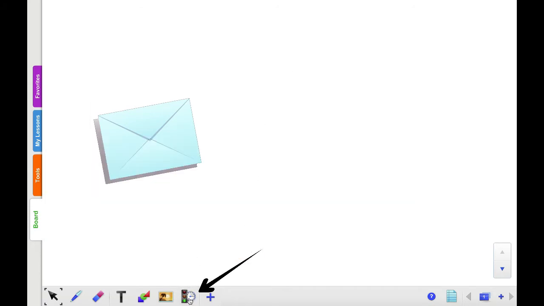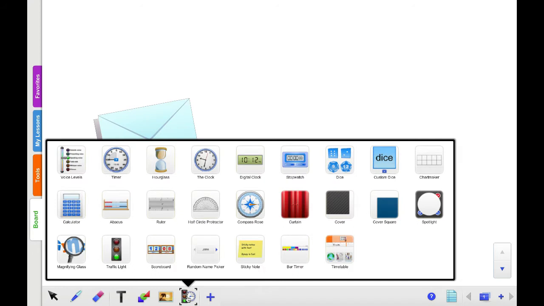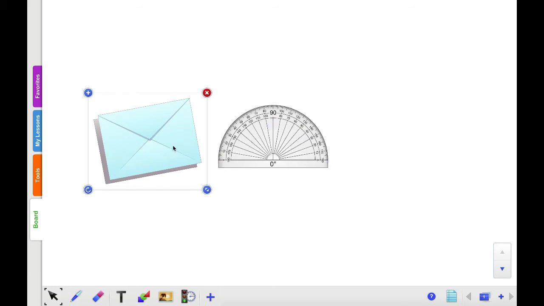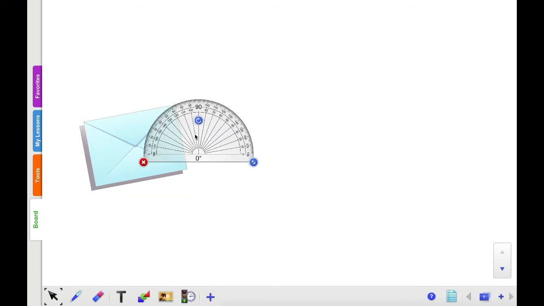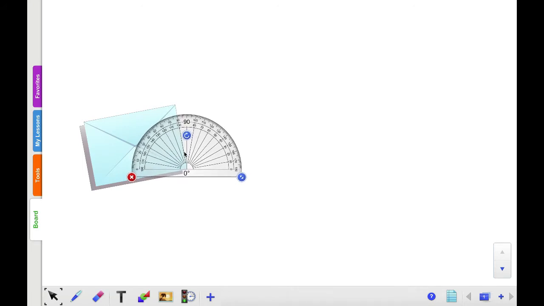It's the one with the stoplight and the watch on it. You're going to click that, head over to the half circle protractor. Again, you just need to click it, and it will show up on the screen. From there, we are going to measure one of the angles on the envelope. To do that, you're going to make sure you move the protractor. You can just click and drag. And then there's the arrow button on the top of the protractor that you're going to use to actually turn it so that the bottom horizontal line matches up with the bottom of your angle. Once that is done, you can now measure your angle.